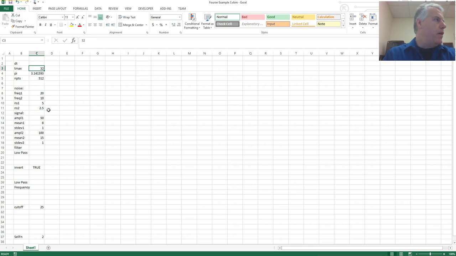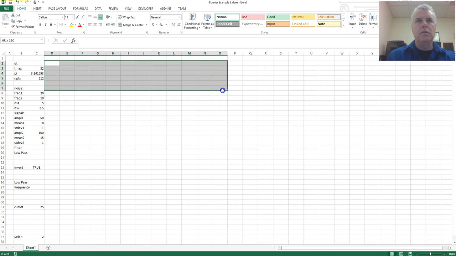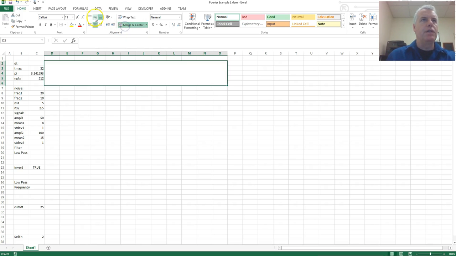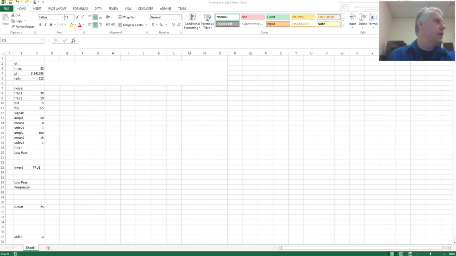Okay, so now let's go ahead and just start in the beginning here. Let's make a nice big label here. 1 through 6 out through O, and we're going to merge these cells, and we're going to put in some big text here that says, let's see what font size this is in.